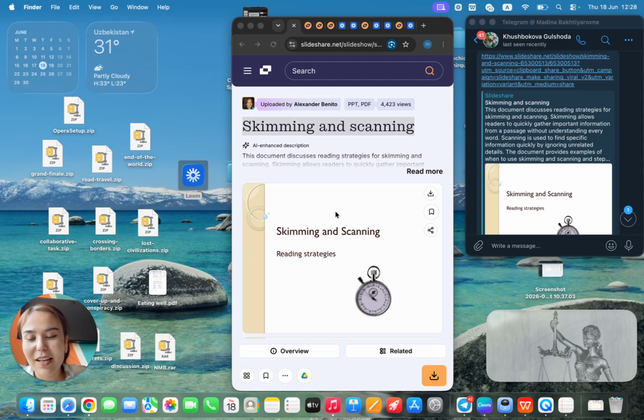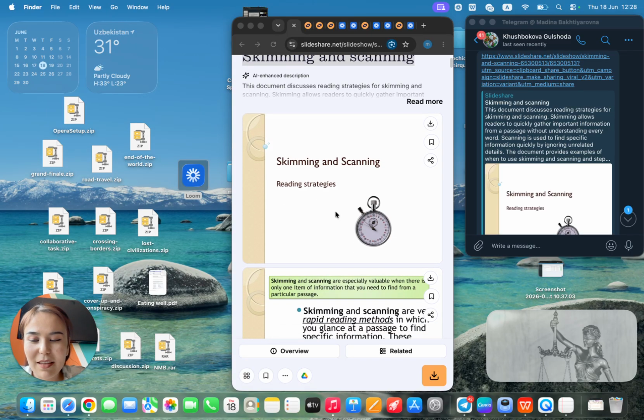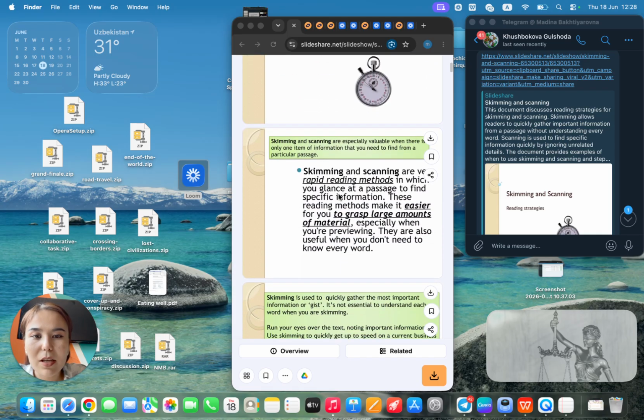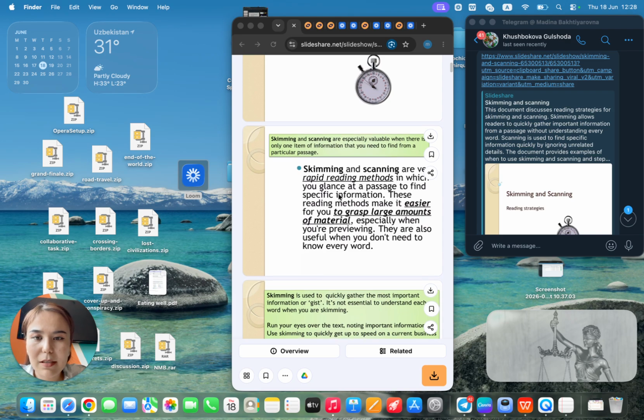And today's topic is skimming and scanning. These are the most important techniques in English, especially in the reading part, I think. So before doing some kind of reading tasks, we should be aware of how to do that task efficiently in a certain time. So before starting, let's get to know together what these are.